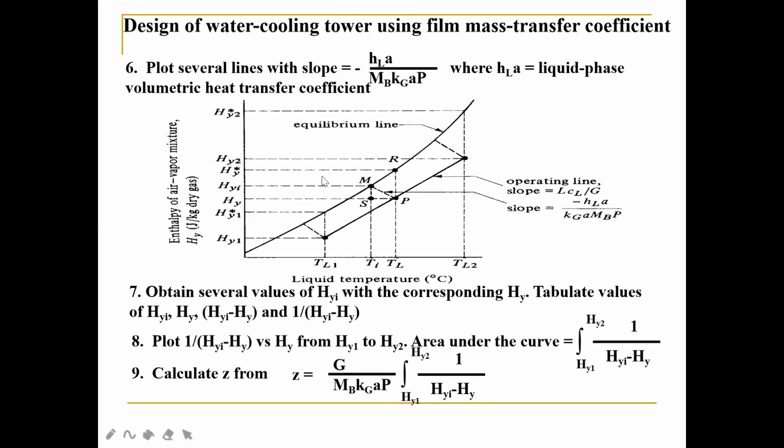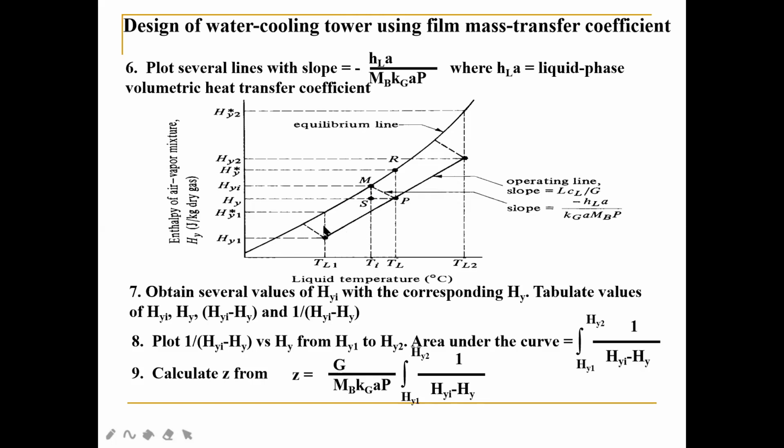Okay, in some cases of absorption tower, the operating line will be above the equilibrium line. So in this case, the operating line is actually below the equilibrium line. So that's why your point M is above the point P. But the concept is still the same on how you draw the line from the point P, which you get from TL. Okay, you can take any value, maybe using the same interval or any interval you like.